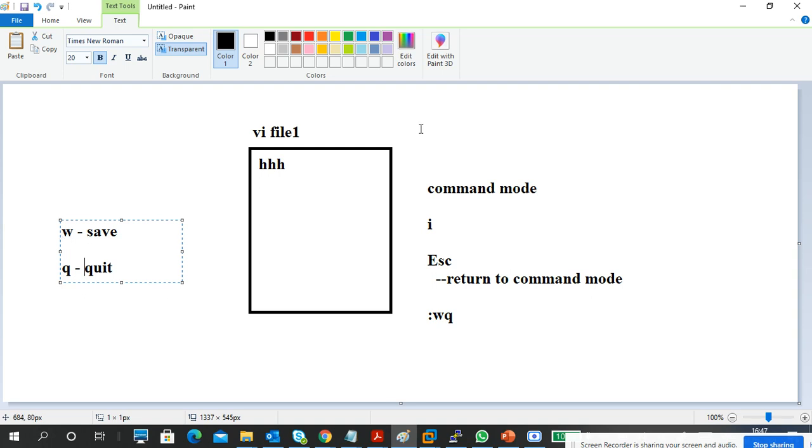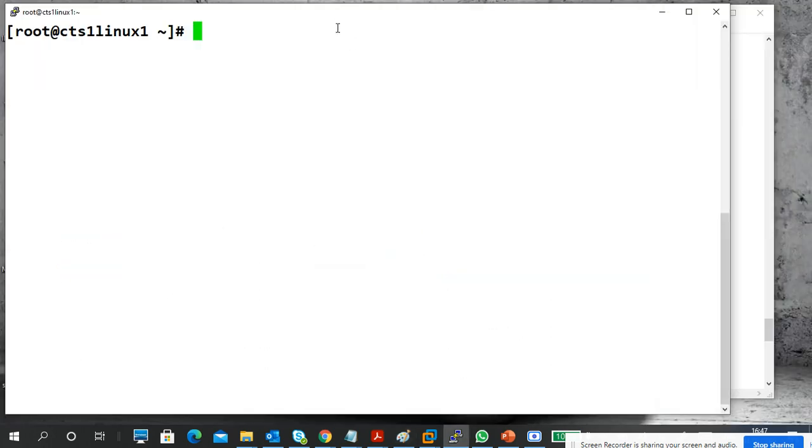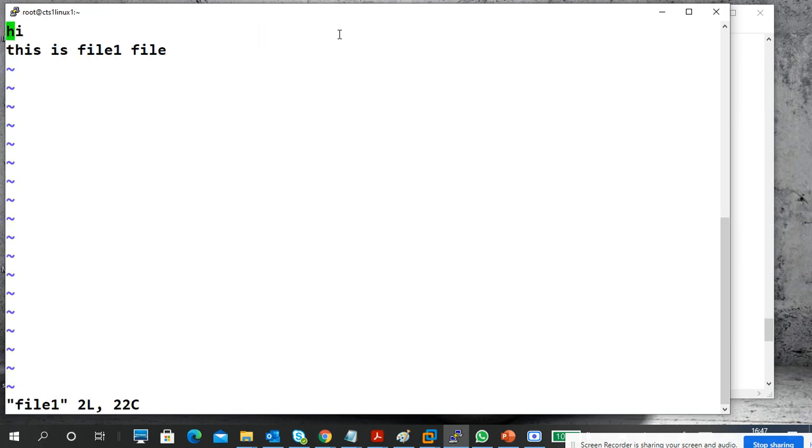Okay, so I will show you this now. Then we'll see all the other kinds of stuff. I open vi file1. It contains some data. Now look at the bottom. I'm pressing I, insert. Now I press I, see it is insert. Now if I type something, it appears on my screen.